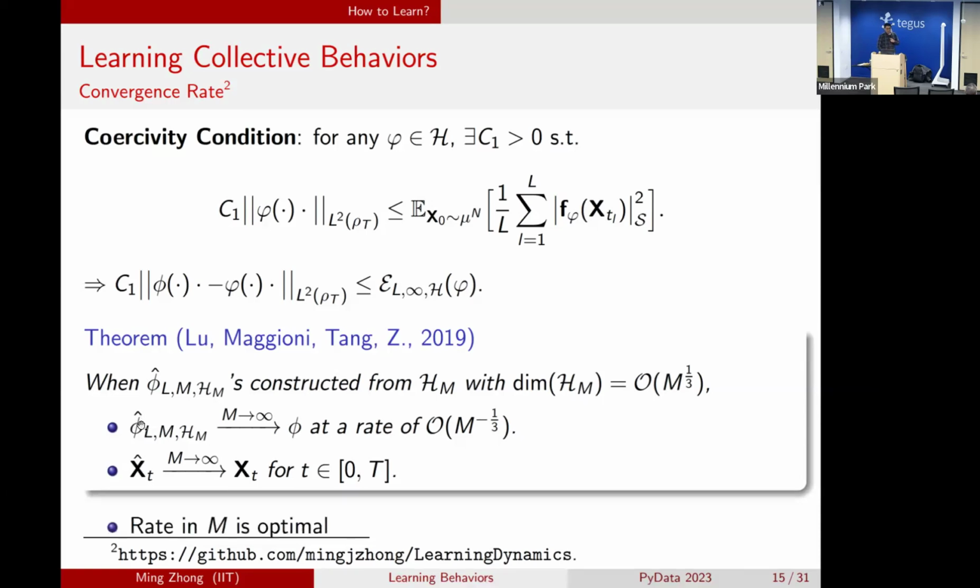I want to point out the rate is optimal and independent of the dimension of the observation data. So we basically have a dimension reduction there, because no matter how high your observation data dimension is, I can always learn it at an m to the negative 1/3 rate. It's independent of the dimensions. And we have a software package. This is totally open source. However, it's based on MATLAB, but you can try it out yourself. If I have time, I'll do a quick demo of this software package.